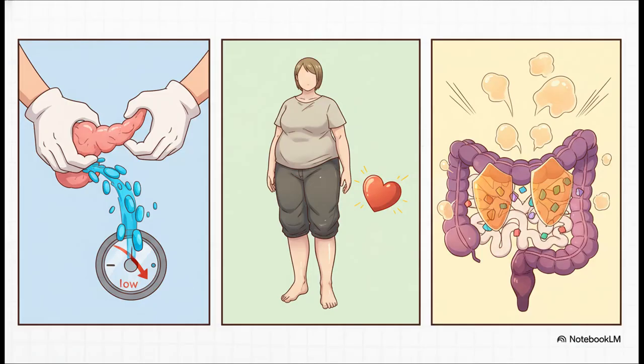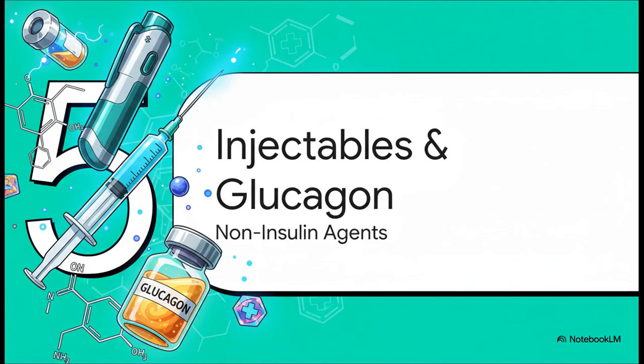Okay, let's do some rapid-fire takeaways for the other oral meds. For glipizide and repaglinide, they squeeze more insulin out of the pancreas, so your biggest concern is hypoglycemia. For pioglitazone, the key word to remember is fluid. It causes fluid retention, which is bad news for anyone with heart failure, and it can also be tough on the liver. And for acarbose, since it works in the gut, you guessed it, its main side effects are pretty gnarly GI issues.